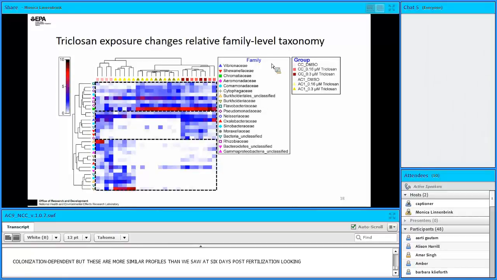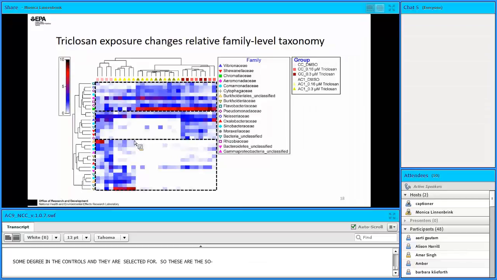So there's 3 groups roughly of taxa that we identified, and the first that I'll point out is this bottom bunch. These are microbes that you might predict to see. These are triclosan-sensitive microbes that are present in our DMSO controls and that are inhibited or nearly disappear in the presence of the compound. And at the top of the heat map, there's a second class of taxa. These are microbes that are present to some degree in the controls, and they are selected for. So these are the so-called triclosan-resistant microbes.